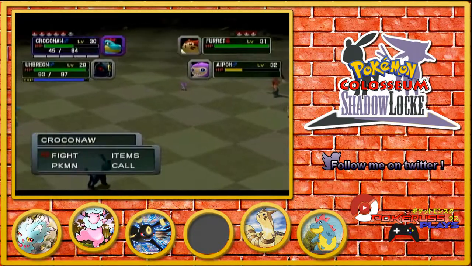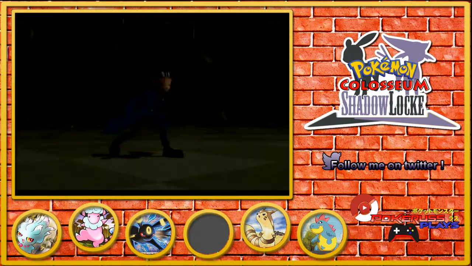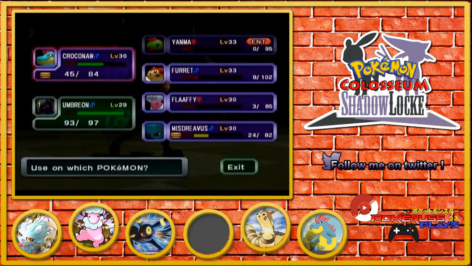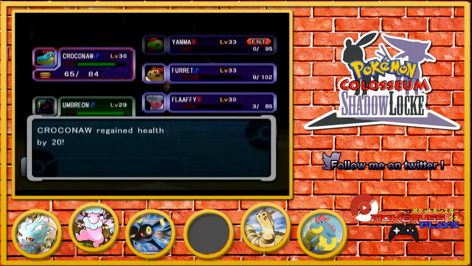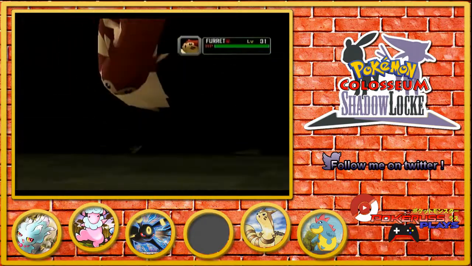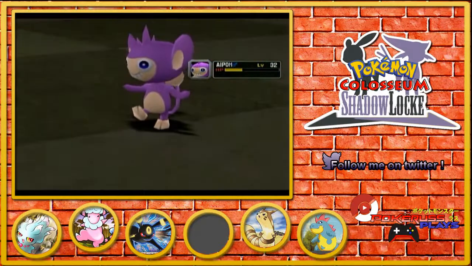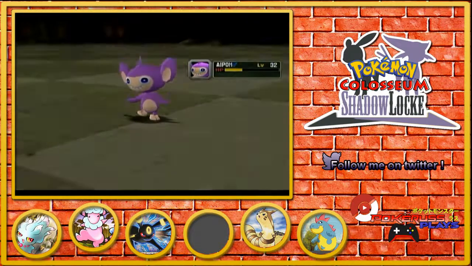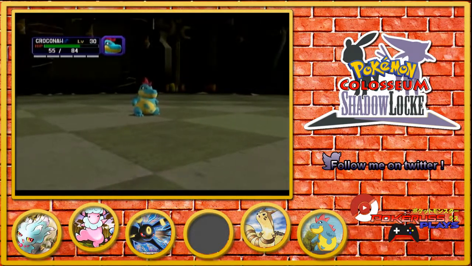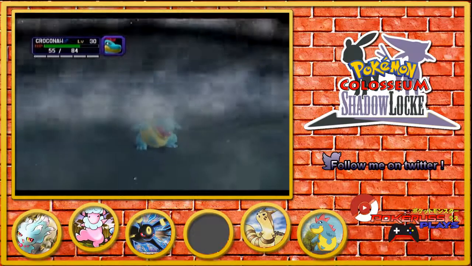Okay, so I want to preserve Croconaw. I'm going to Surf with Croconaw, and we're going to use a regular potion if I have any. I have two regular potions. We're just going to use a regular potion to make sure Croconaw doesn't faint here. Okay, so that used Helping Hand. That's frightening. This Astonish is going to do... Okay, that still doesn't do much. Hopefully I can... Okay, so get Surf off. We're good. Oh my god, my Pokemon are so close to fainting.